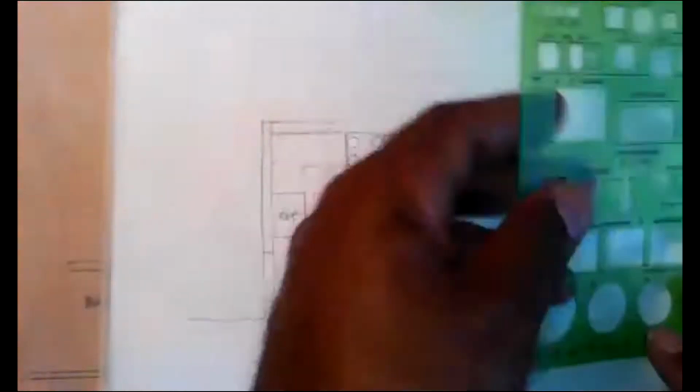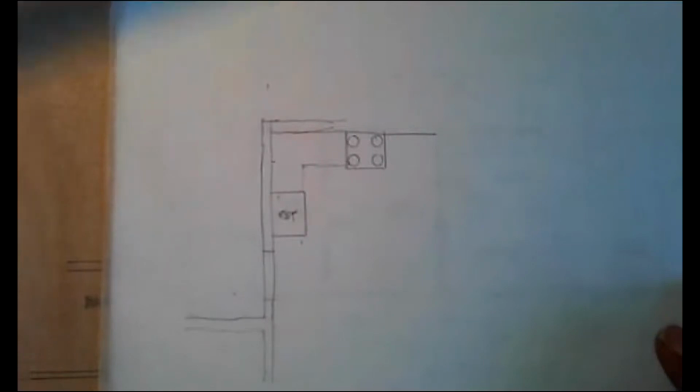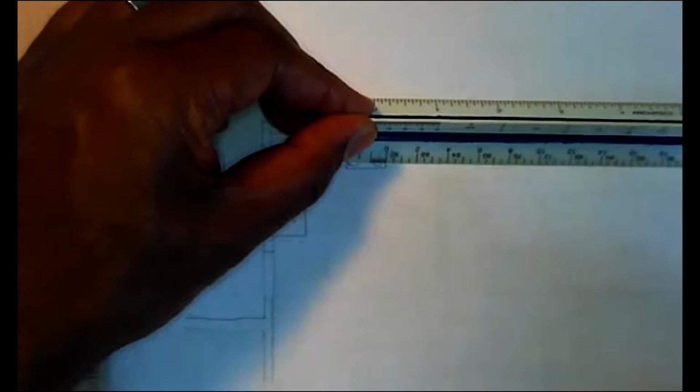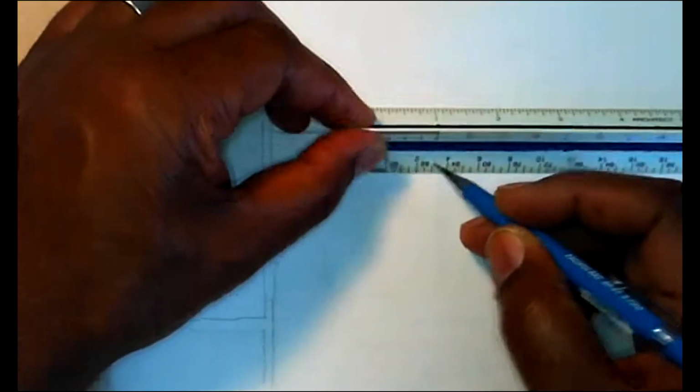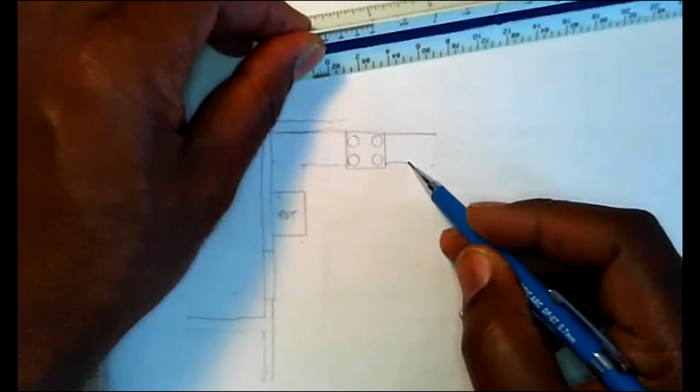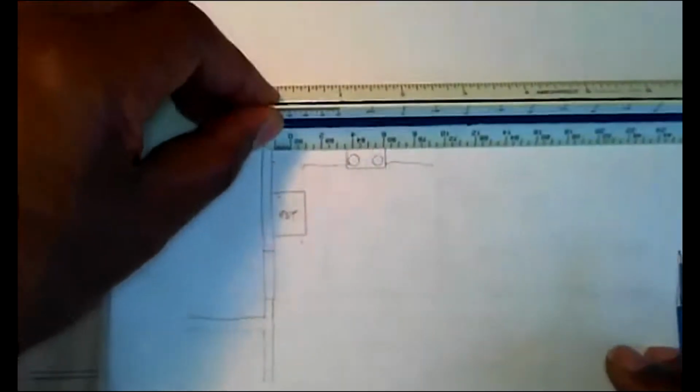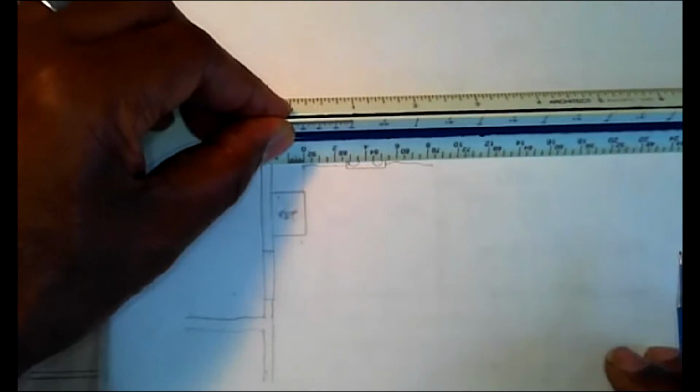And then I would go another 3 feet. Let's see, what is that distance? That's like 8 feet, okay?